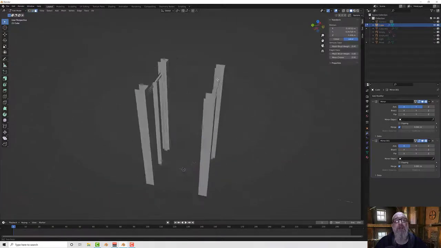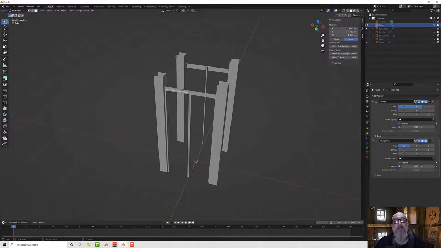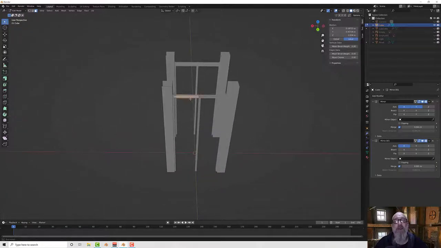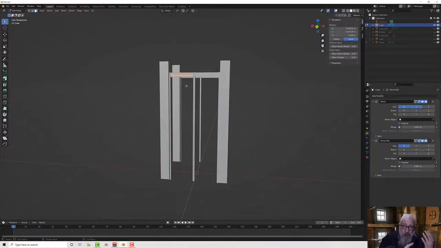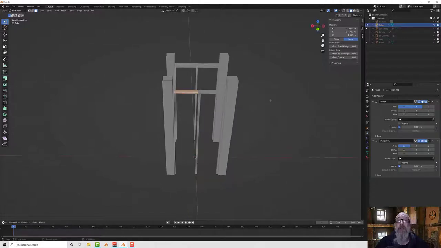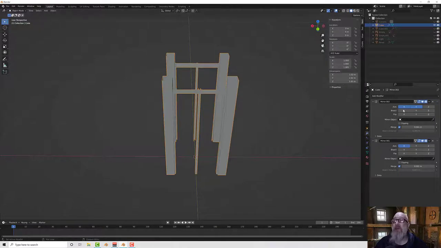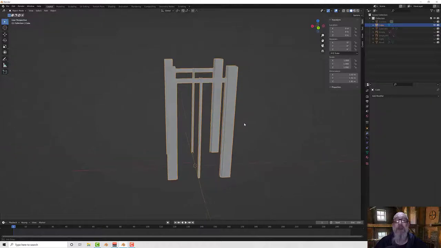And now I want to select this piece. So all of these pieces are virtual at the minute. So to make them real, I need to apply the modifiers. So let's do that. Let's click the X to get rid of that. It's not going to let me apply it because I'm not in object mode. So back to object mode, click the little down arrow and apply. Click the little down arrow and apply.